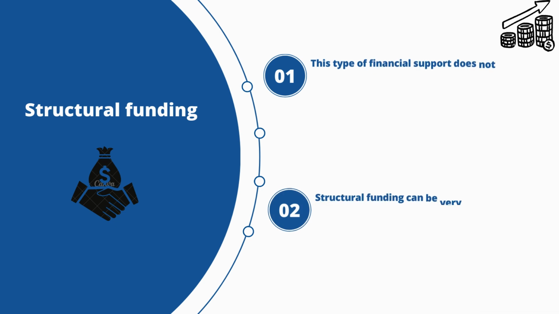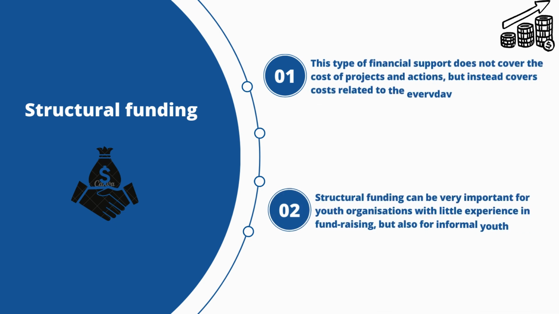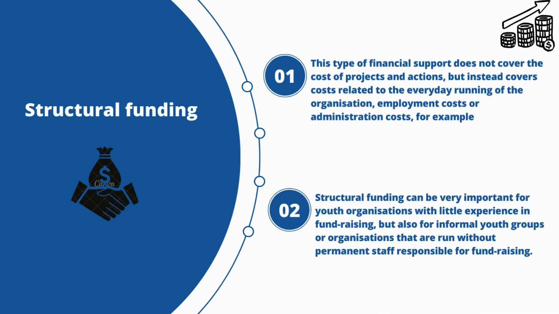Structural funding. One, this type of financial support does not cover the cost of projects and actions, but instead covers costs related to the everyday running of the organization, employment costs, or administration costs, for example. Two, structural funding can be very important for youth organizations with little experience in fundraising, but also for informal youth groups or organizations that are run without permanent staff responsible for fundraising.